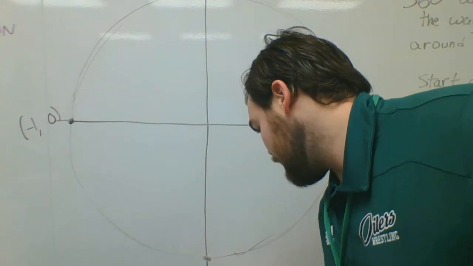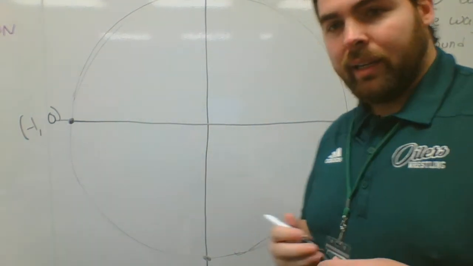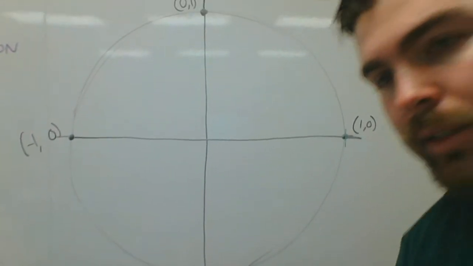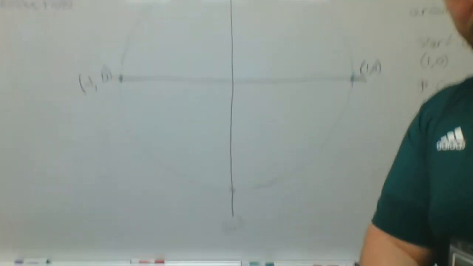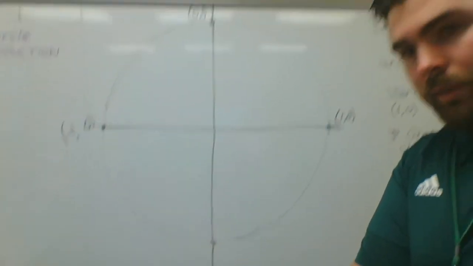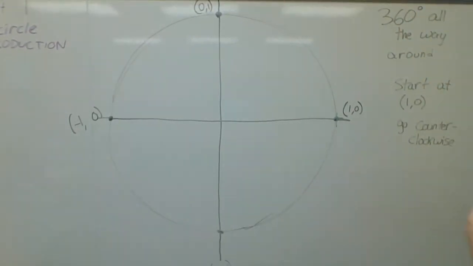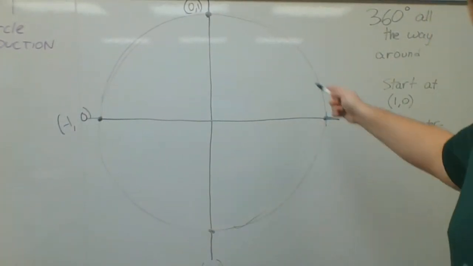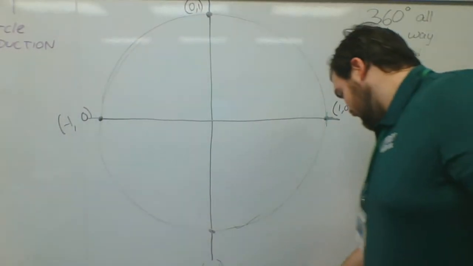So this is really all on a coordinate plane, just really zoomed in. What we're going to do is break this down and talk about what we're going to do. So any circle, 360 degrees all the way around, right? Just like Tony Hawk.